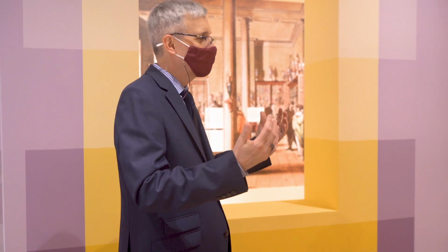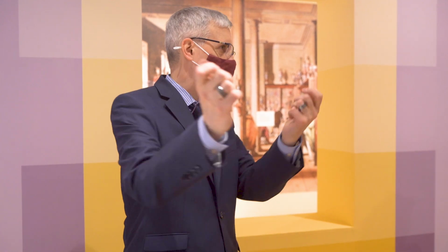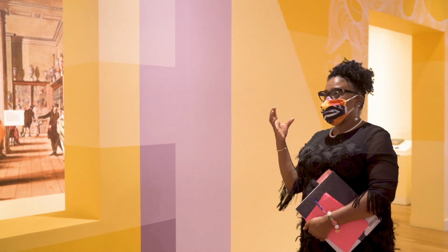That it doesn't matter if you live in a Robert Adam designed house, which of course almost none of us do, but these objects can look beautiful in your own home with very contemporary colors and furnishings and so on. And then Hannah Crowell, our fabulous exhibition designer, and Al, the immensely talented artist located here in Charlotte, who painted these beautiful murals, they just took that idea and ran with it.